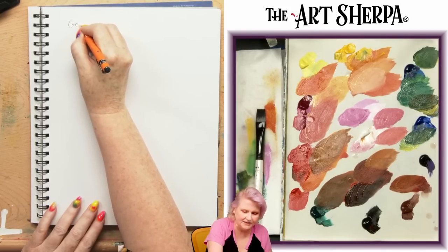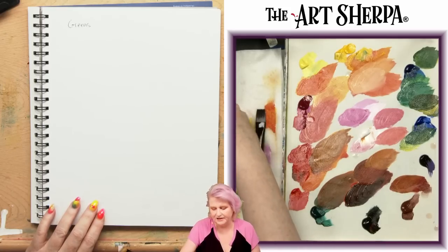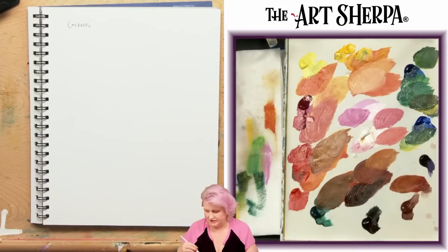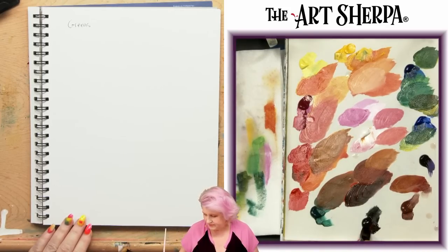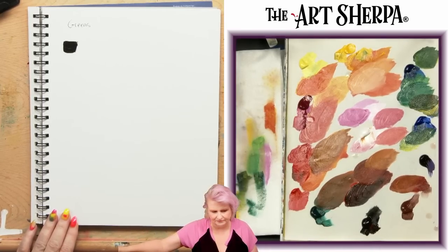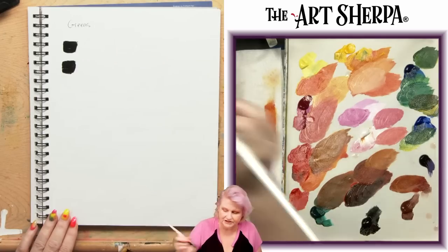We're going to continue on. Now, these greens are more advanced greens, but they're not so advanced a beginner can't do them. They're just greens that no one ever thinks to tell beginners about. All right. So the first kind of green that you don't expect that's our basic is black. Actually, I should put up two blacks. Nope. Still greens. It's just a two-pager.